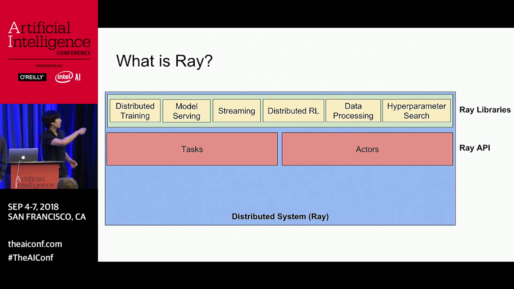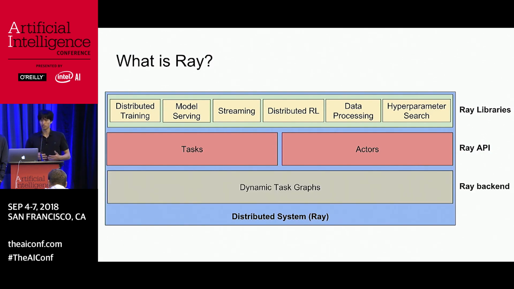Because all of these applications that we're supporting are very, very diverse, in order to support all of these well, you have to have an underlying system that's both very general in terms of the programming API and also very high performance. The generality comes from having both tasks and actors, and Philipp will say more about that in a minute. We're essentially taking two of the core concepts in programming languages, functions and classes, and providing a way to translate those into the distributed setting. And Philipp will go over the API in a second.